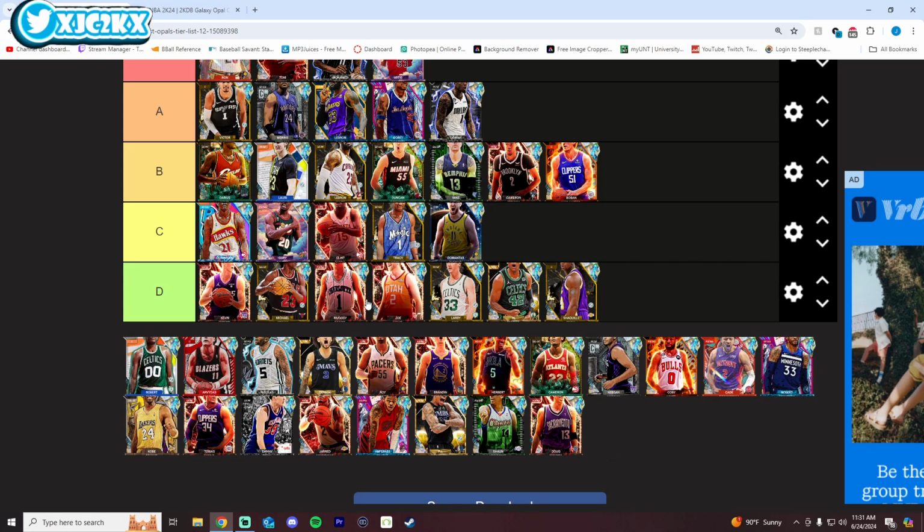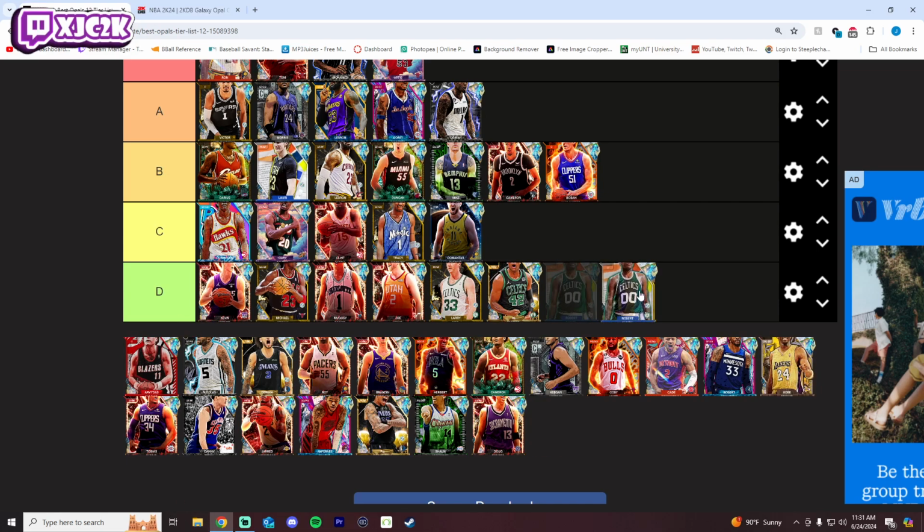Joe Ingles' release is awful. He is D tier because his release sucks. I mean, it's pretty simple. When you have an awful release at this point in the year, you're going to go in the D tier. Robert Parish, kind of like Shaq, can't shoot. He's better than Shaq, but he still can't shoot, so therefore he's D tier.